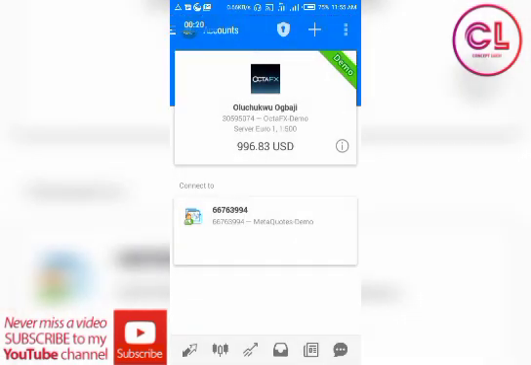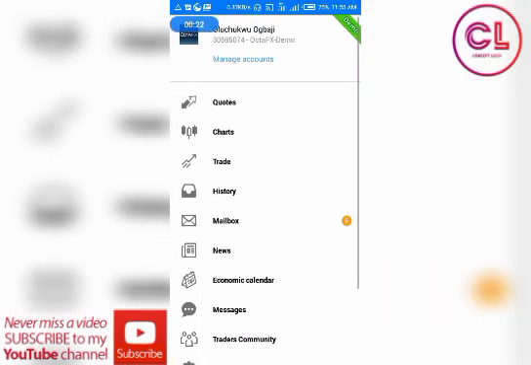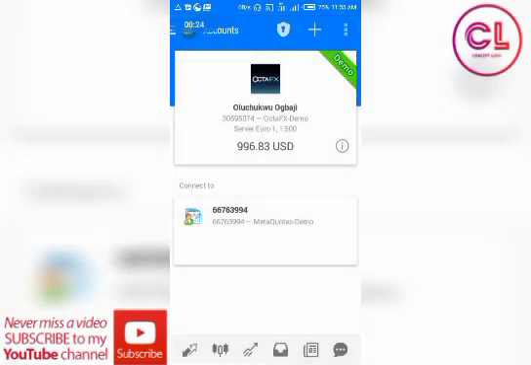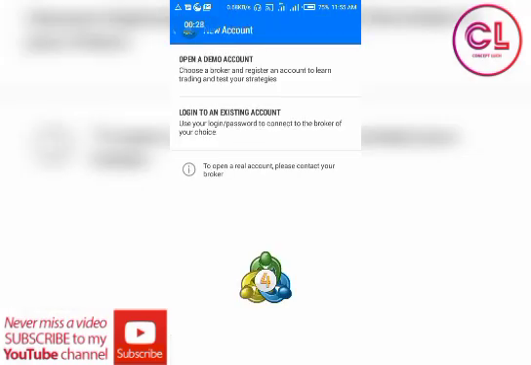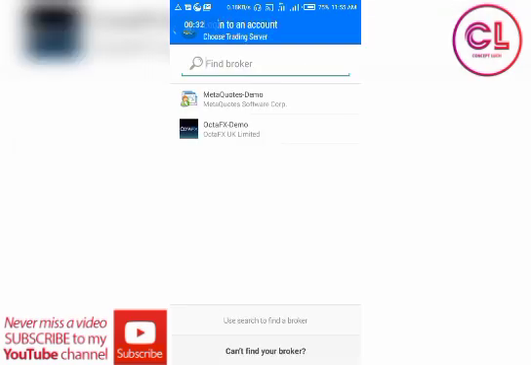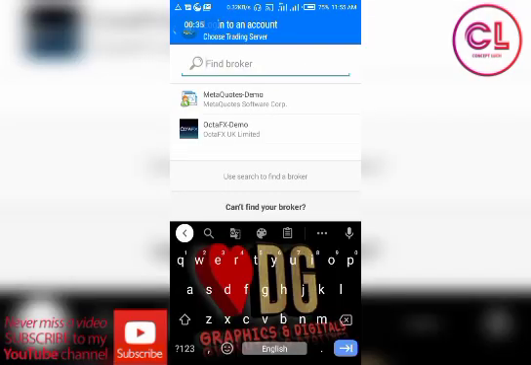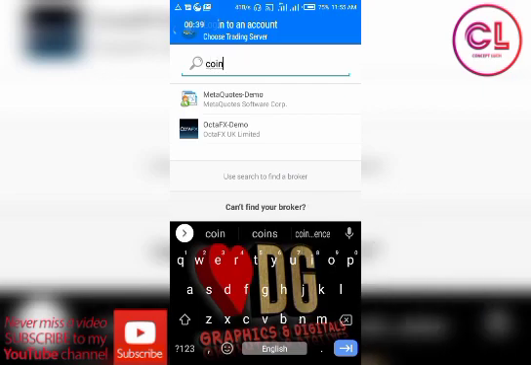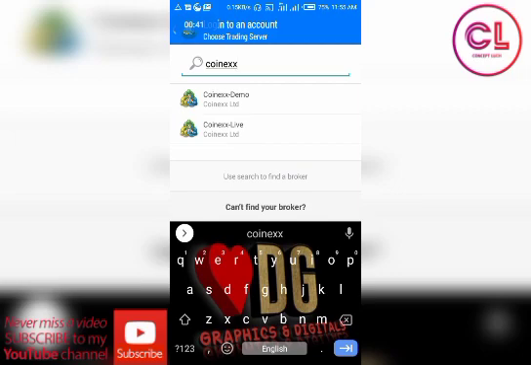You click on manage accounts, then click on the plus sign, log into an existing account. You see a box to search for the broker. You search for Coinex live. Yeah, see it here, live.